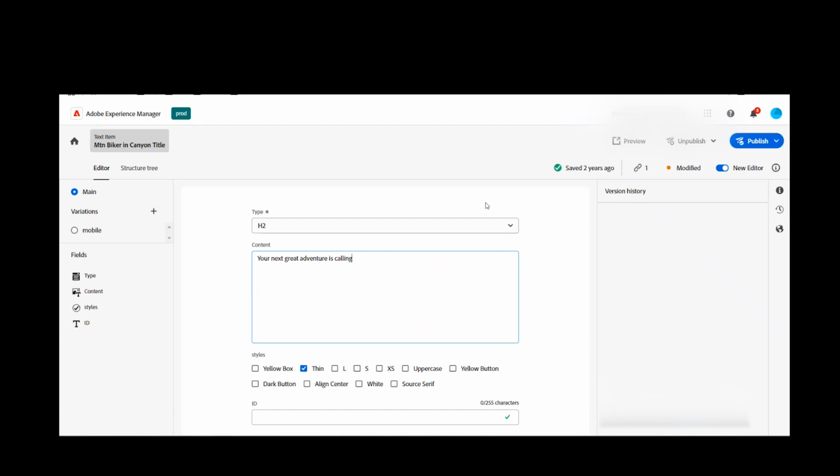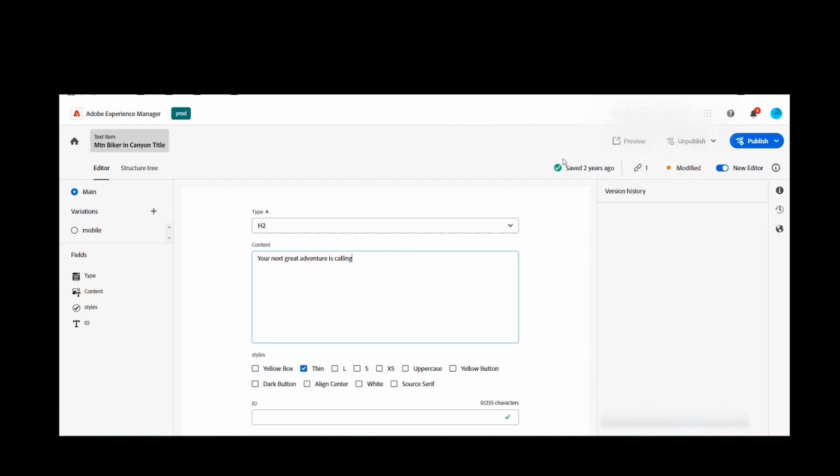Hello everyone, this is the next session on content fragment variation. As you can see on my screen, this is just a screen where I have opened up one of the content fragments. So here we are trying to understand how variation will be available for content fragments in AEM as a Cloud Service environment. As you can see, currently it is a simple content fragment screen and I cannot have any option to play around with the content fragment variation.